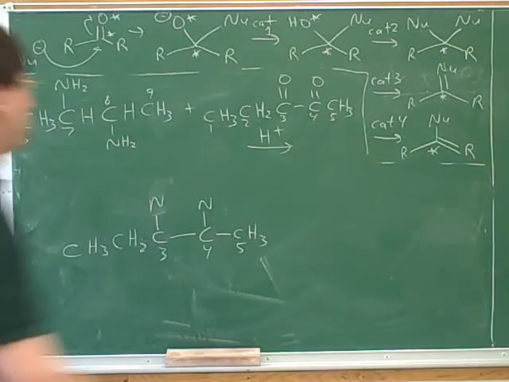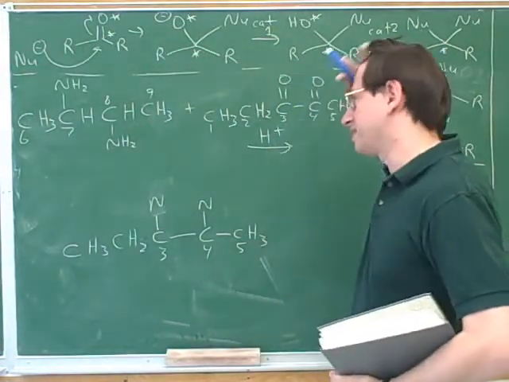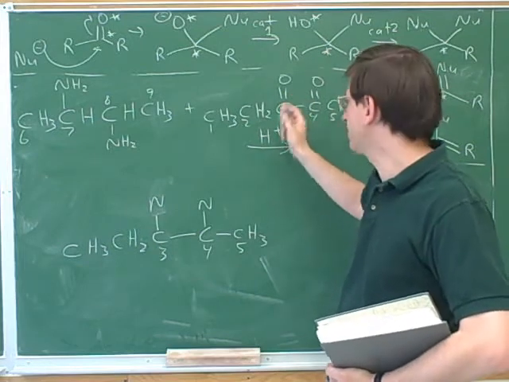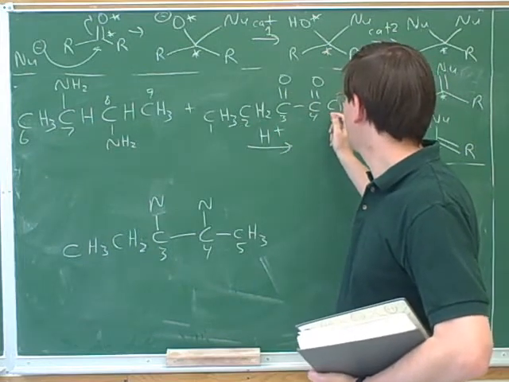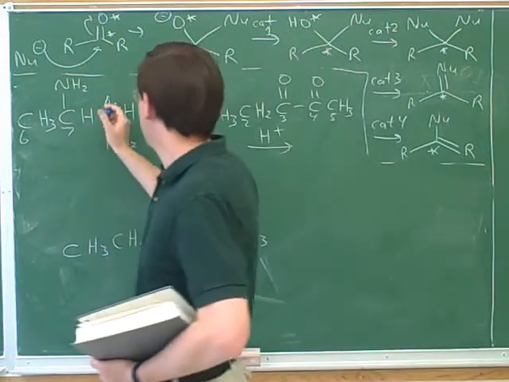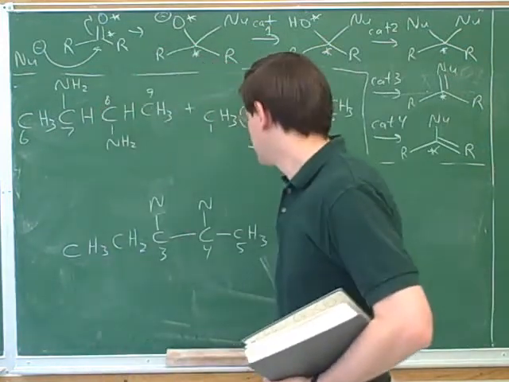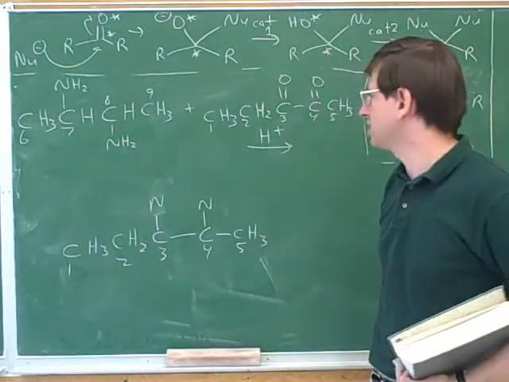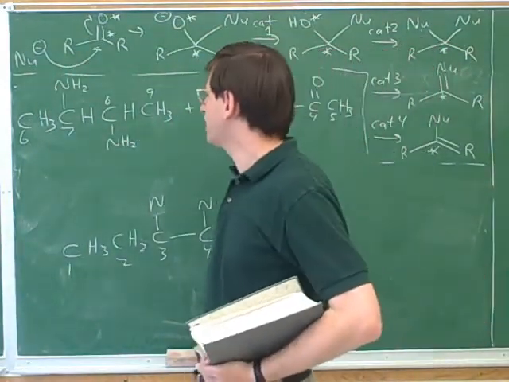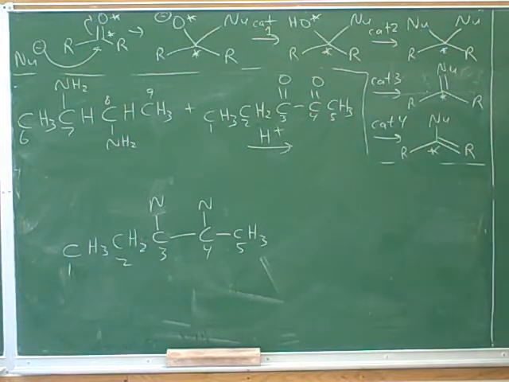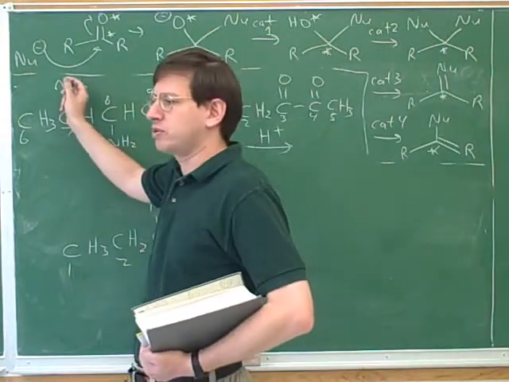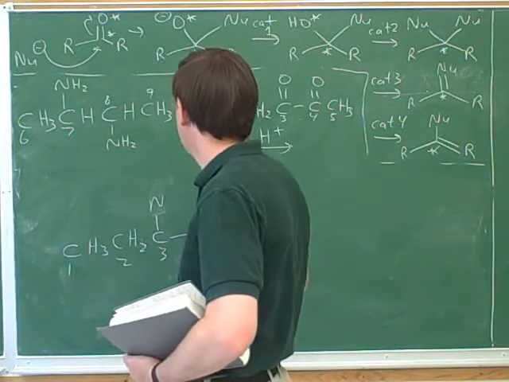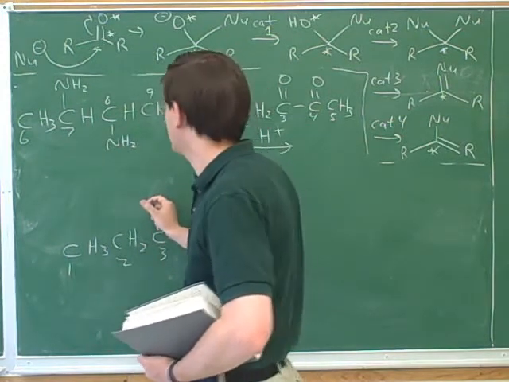The way I would do this is, first of all, in a complicated product like this, this is where we really need to start putting in some numbers. I put in some numbers 1, 2, 3, 4, and 5 for this diketone, and then 6, 7, 8, and 9 for the diamine. Here we have the original diketone. What category are we going to be in here? Category 3. The nitrogen is going to attack twice, two category 3s, because they both have two hydrogens. One thing to keep in mind is that both nitrogens will lose both their hydrogens, because they're attacking twice.